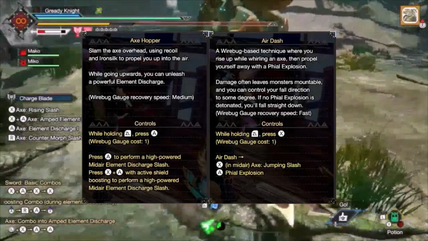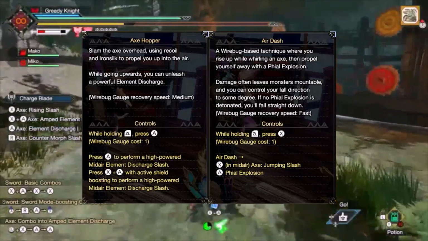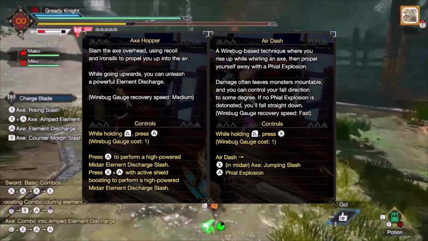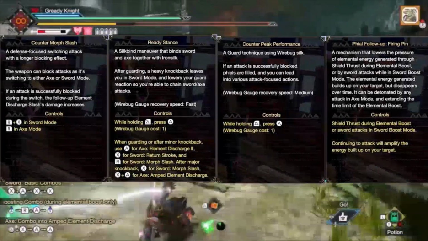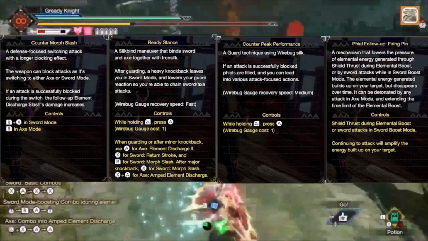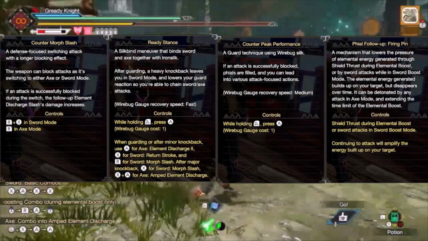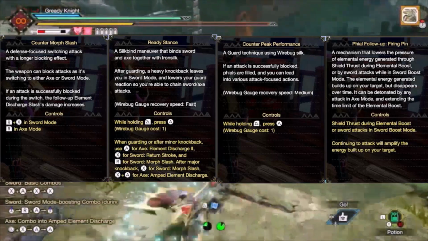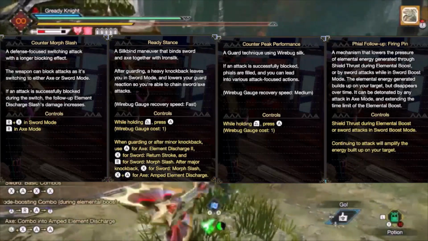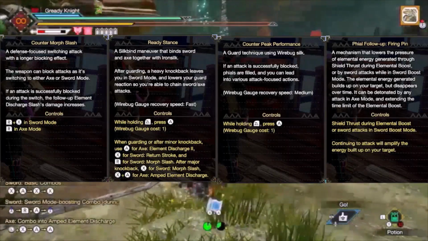Air Dash and Axe Hopper are not fundamental to Chargeblade. You can ignore them as moves and still use full power Chargeblade. They are stylish for sure, but they are nothing to lose sleep over. Counter Morph Slash, Counter Peak, Performance, and Ready Stance are all moves that are really good, but serve as supplements to core gameplay. You can alter your timings for base Morph Slash, Counter Peak is just instant load shells, and Ready Stance will most likely be reverted to the old Savage Axe guard point moving forward. Losing them will hurt, but they shouldn't turn anyone off from Chargeblade.